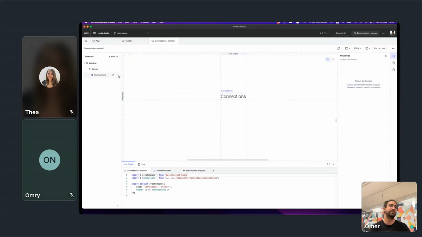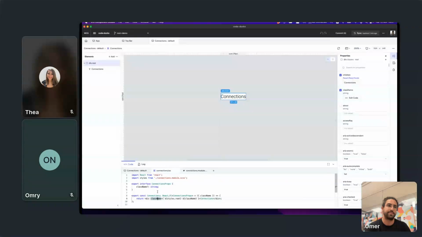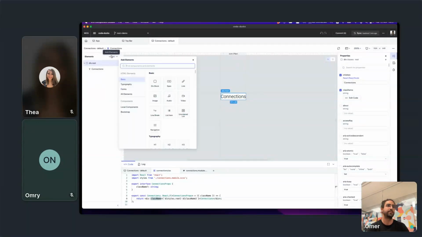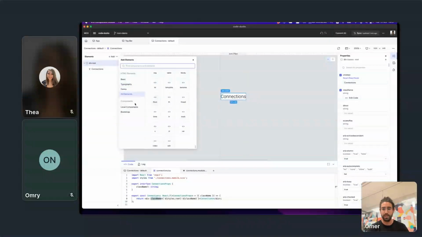Okay, so this is the very basic structure that we create. Again, let's take a look at the code to see it, but we can see that it's a standard React component with a very basic JSX structure. Let's expand it. So clicking this add button right here will show us the add panel. The add panel, kind of similar to the elements panel, contains a JSX element that can be seen. We have different HTML elements. We have components from my project or components from third-party libraries. In this case, we're using Bootstrap for the sake of this project. It can be any library that you're using, okay?